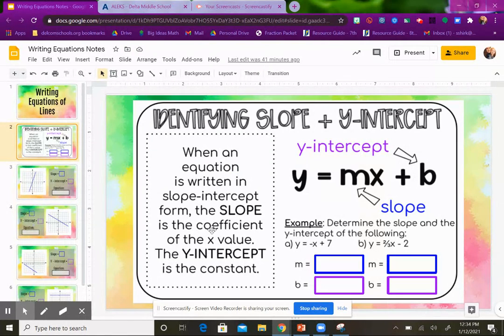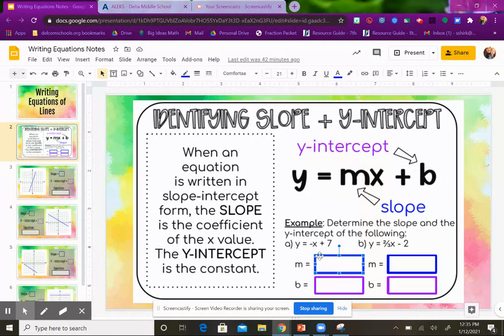You can find all of the things that we've added to our math folder there. So just a reminder, the equation that we are working with is called the slope-intercept equation. The reason it's called slope-intercept is we are given the slope and the y-intercept in the form of an equation. So I have to remember that slope is the number in front of the x, and we typically call that the letter m, and the y-intercept is the letter b. It's the number that's by itself.